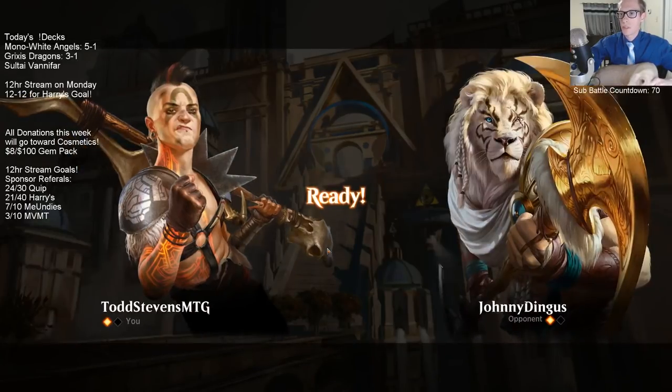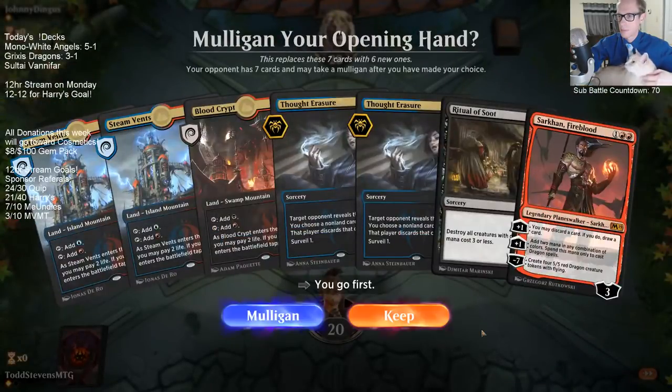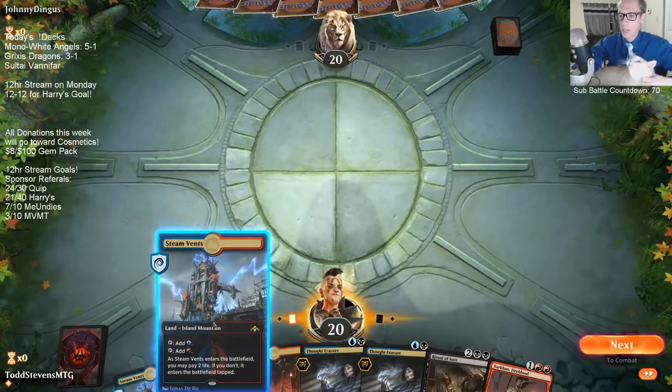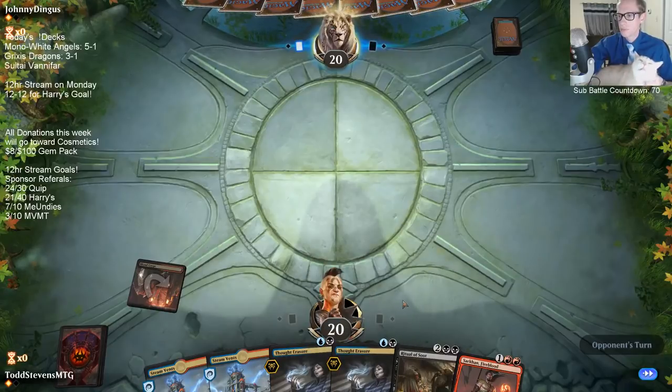That Knight of Autumn destroying our Dragon's Hoard is kind of rough. Maybe I should just be cutting the other two Dragon's Hoards. Ooh, good hand. It's basically like our first hand last time, but we actually have the black mana this time for the Thought Erasure, and definitely love having Ritual of Soot.